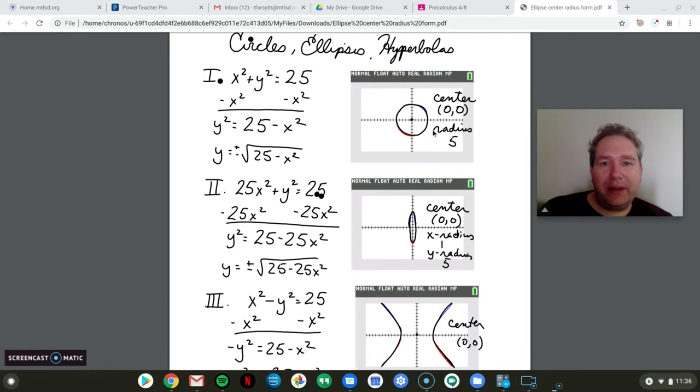So if you look at the circle, right, this equation made a center I wrote here of 0, 0, and the radius is 5. You can count 1, 2, 3, 4, 5 in every direction. That's what makes it a circle. And that would be a good way of describing to somebody what it looks like, right?